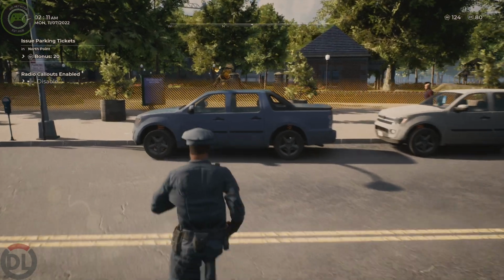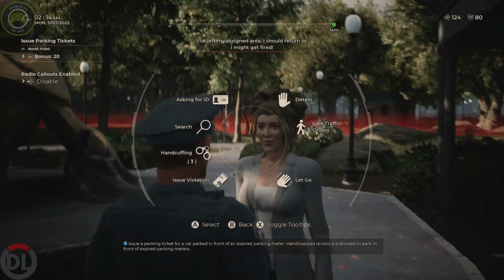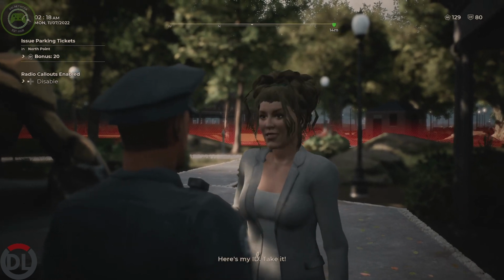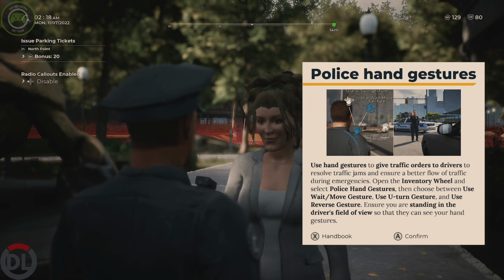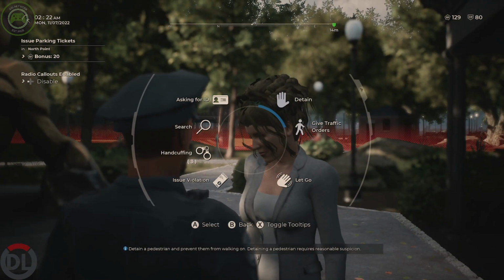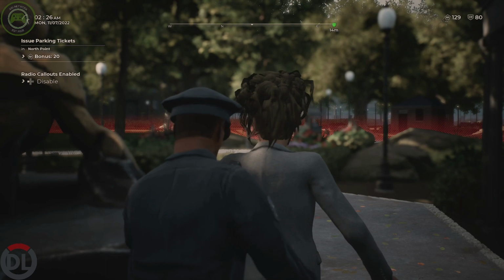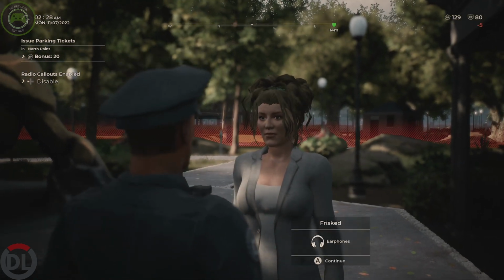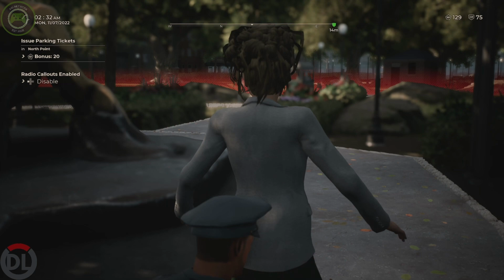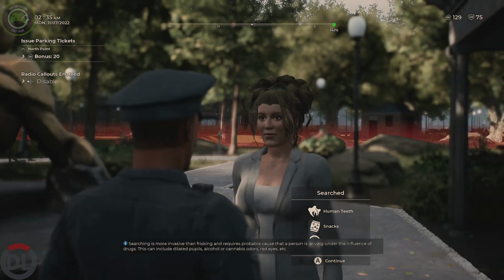Who just littered? You? Come here. You again. Would you show me your ID, please? Here's my ID. Take it. Hands in the air, and let me frisk you. Put your hands up slowly, please. I'm going to search you. Human teeth? Why do you have teeth with you?